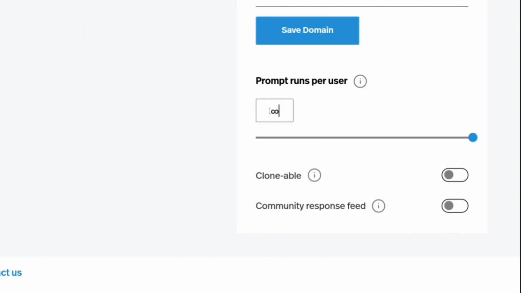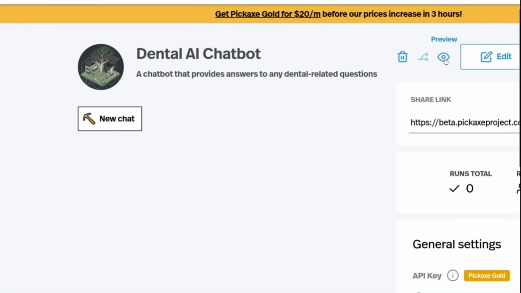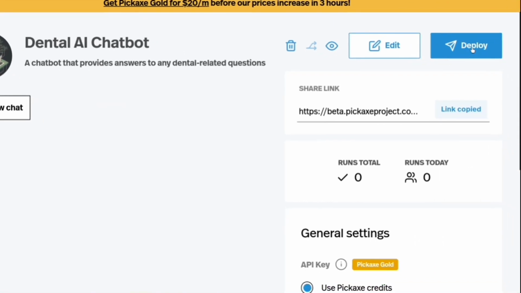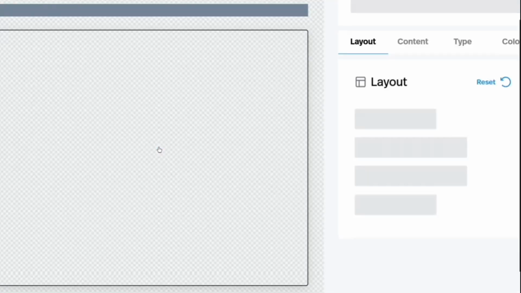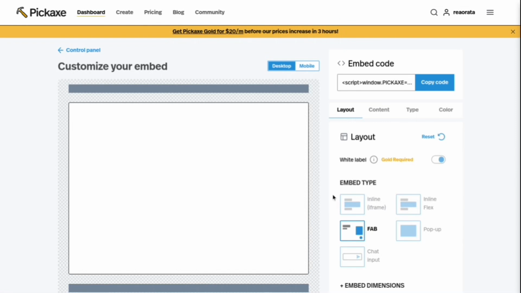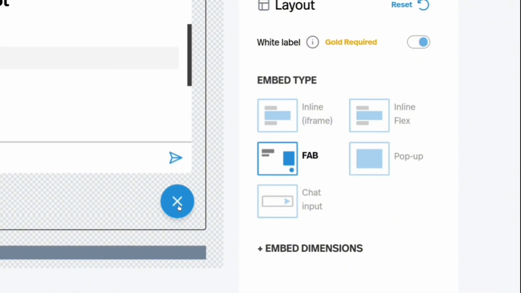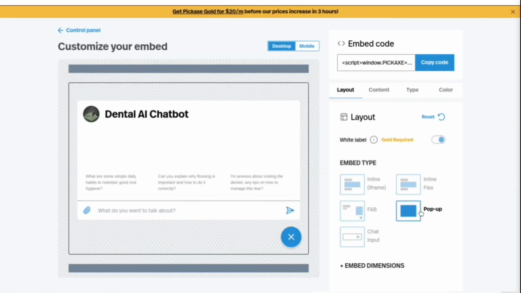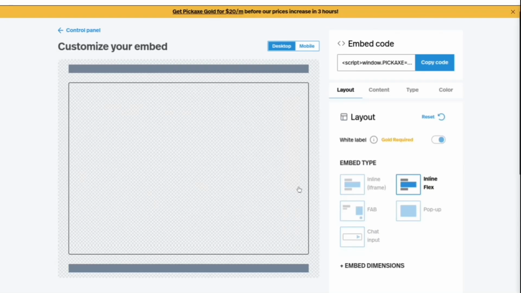But yeah, this is the chatbot we actually used, and the cool thing is that you can actually make this publicly available on certain domains, right? So let's say you add your own custom domain, you can make it available on only your custom domain. So anyone with a URL link, they won't be able to actually access it. Prompt runs per user, infinity, or you can literally just limit it to that. That's a lot, right? And finally, you can edit, preview, but we don't necessarily have to do that right now.